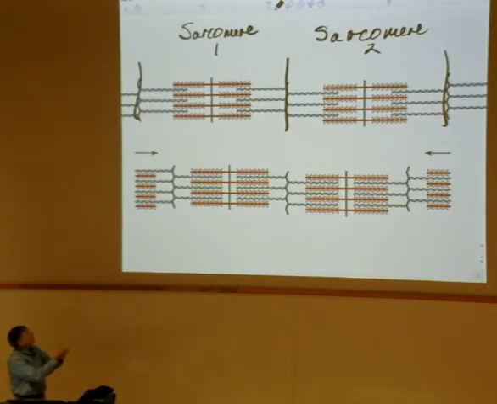here there's not much overlap of the actin and myosin. The actins end right here and here. And if we let calcium in, contraction takes place. We've moved these actin strands, and now, in fact, there's complete overlap. Okay?